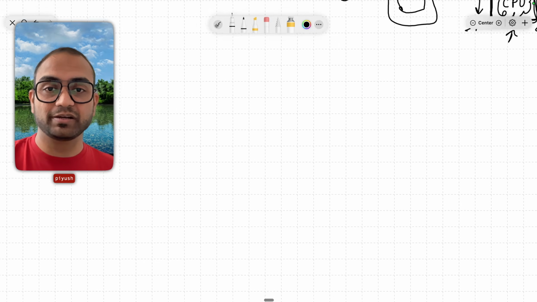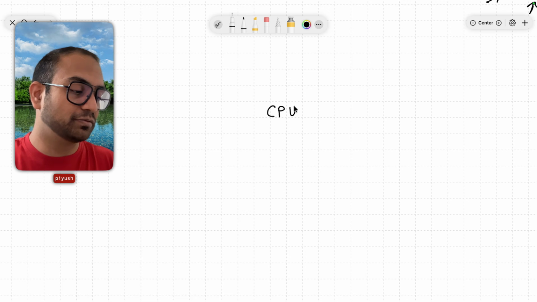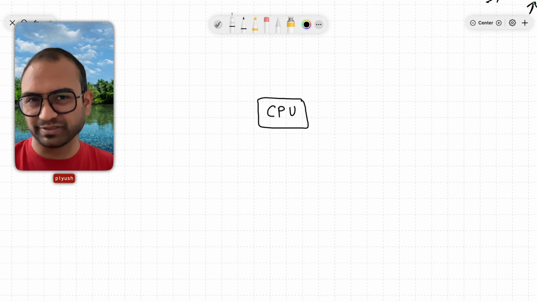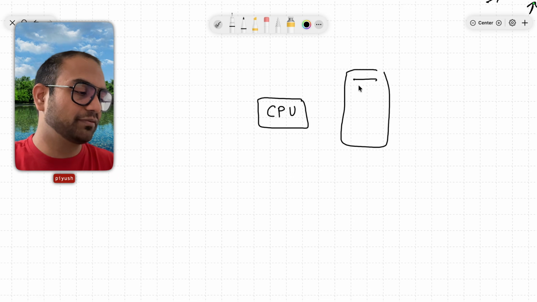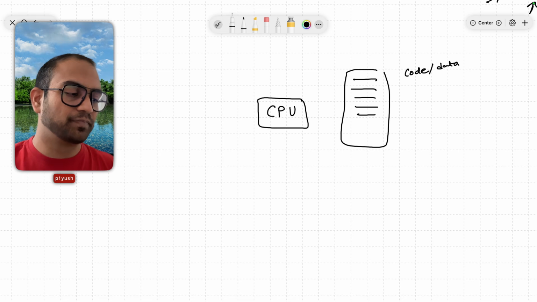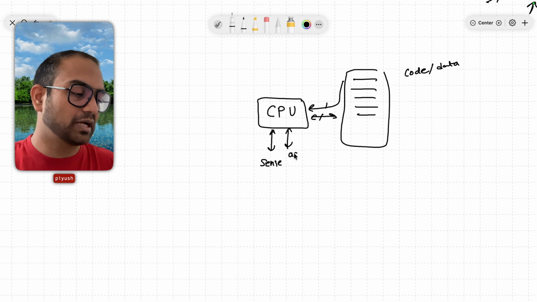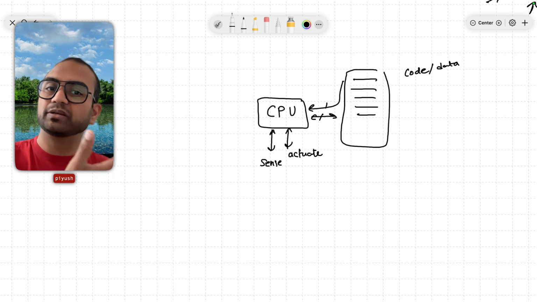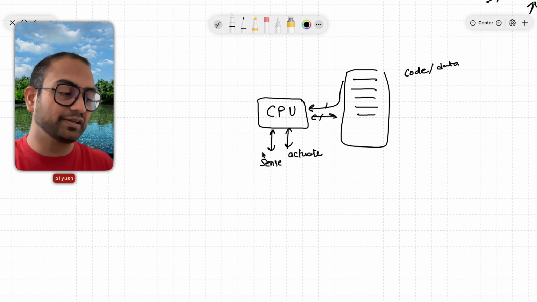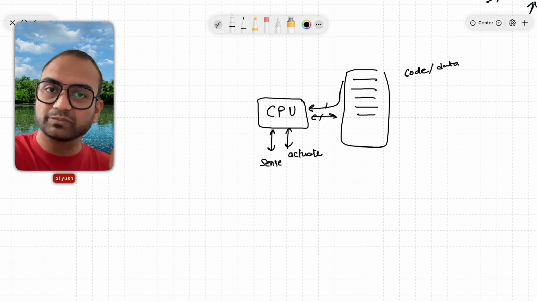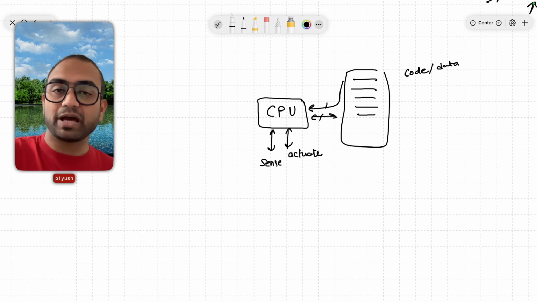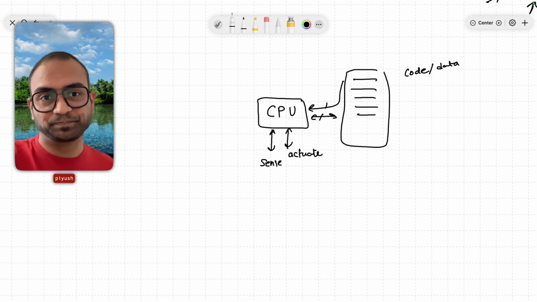Now, what you should be clear about is that a CPU, a processor, effectively can read code or data from a memory. It can read that, it can manipulate the memory, and it can also manipulate the environment: sense and actuate. How it does it, we will slowly come to that. I understand that it's not very clear how the sensing can be done, but when we come to the idea of memory mapped IO, for example, we'll understand how this works.